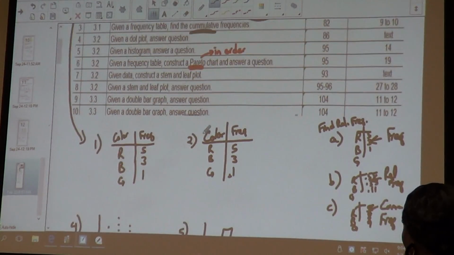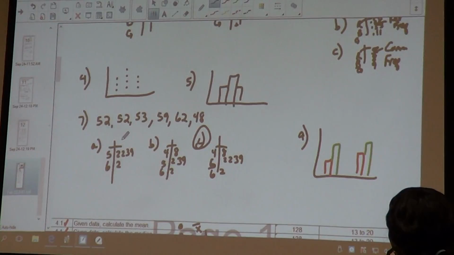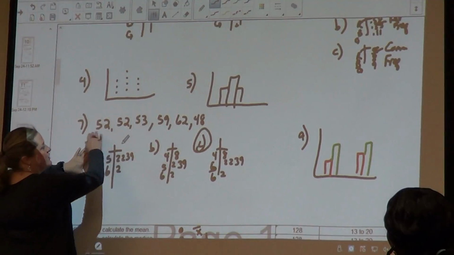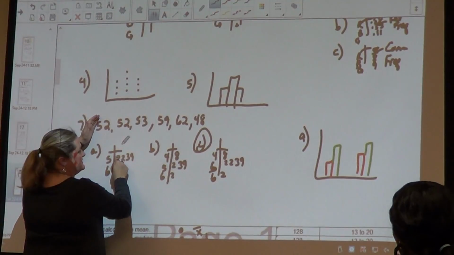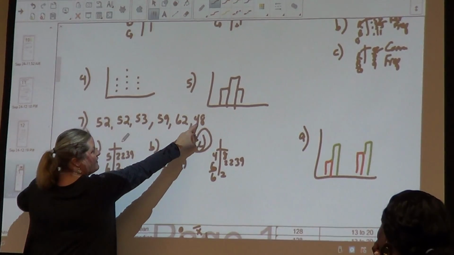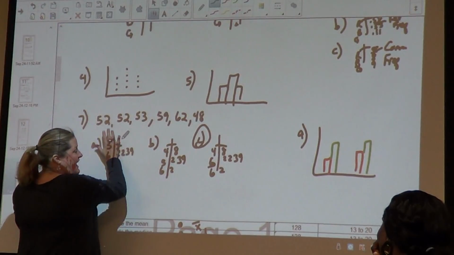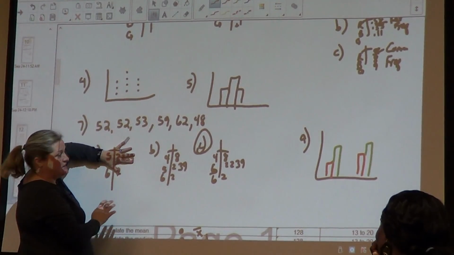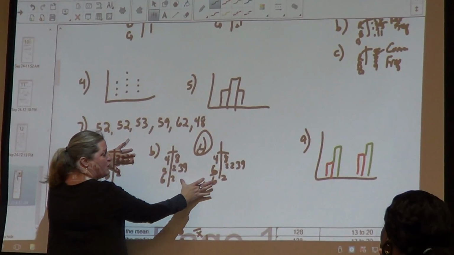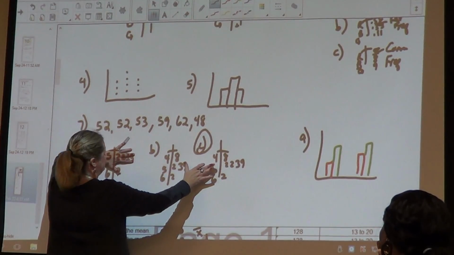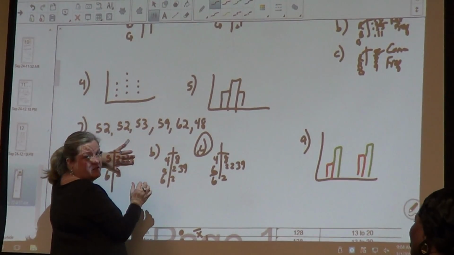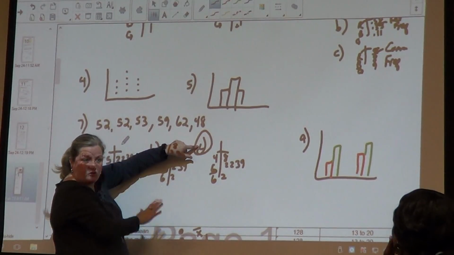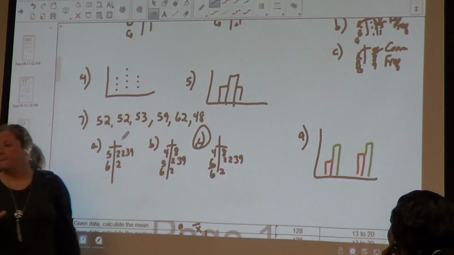Given data, construct the stem and leaf plot. These are the ones where I give you data, the stem, and remember I said y'all don't make it hard? I have this many 50s. So I'm going to go look at the 50s. Or I may say, okay, y'all, I only have 148. This doesn't have 48. So I can mark him off the list. These have 48s. They both have 62, so let me look at the 50s. Two 52s. This one has two 52s, this one doesn't have two 52s, so it's going to be that answer. I don't have to write down everything, okay?